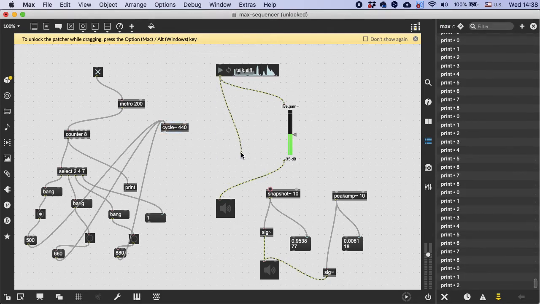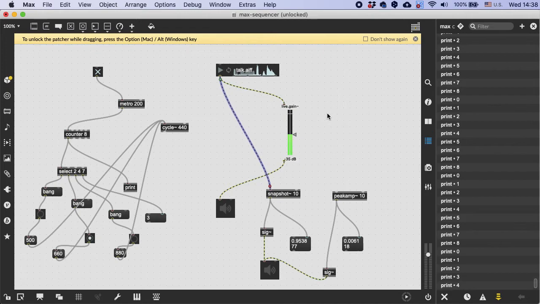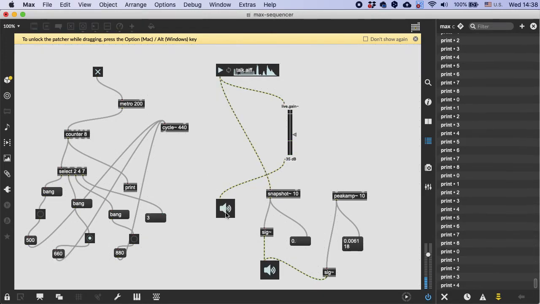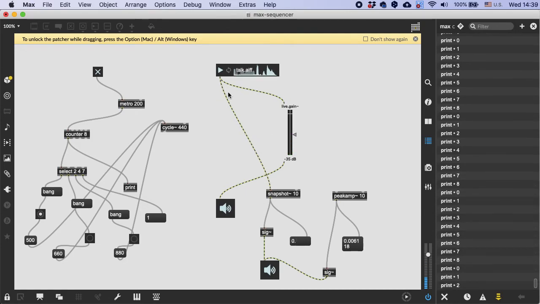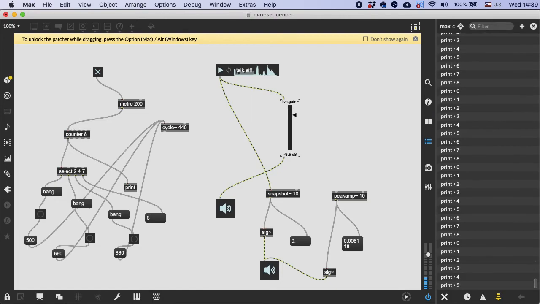Instead, we need this one. Okay, so the sound on and the talk on. So now we have just only noise coming in here, but the noise isn't going on in parallel to the voice. So let's make the sound a little bit higher.